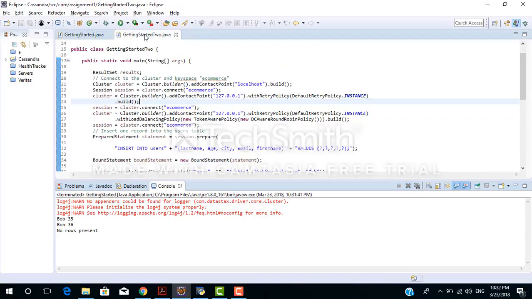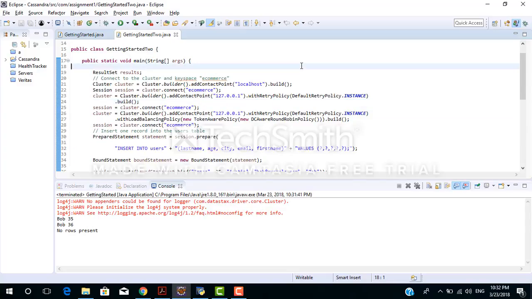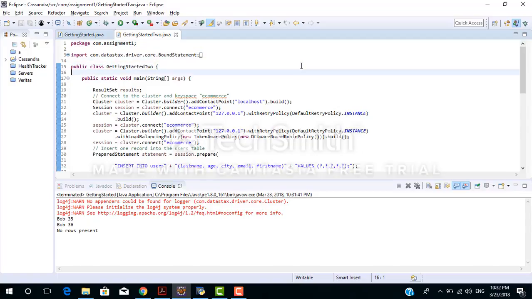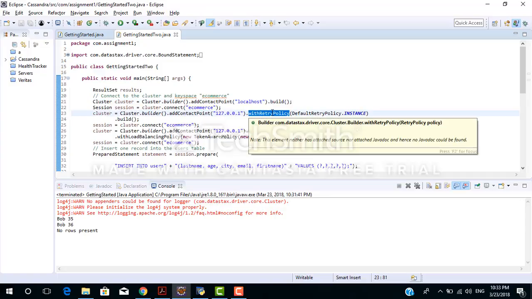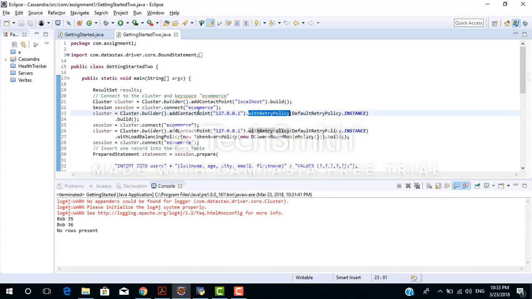Now we are doing a similar thing, but in this case we are using prepared statement and query builder functions that are present in the Java library. In this case, if there are multiple IPs, then there might be a case where there may be a failover. And as a defense mechanism, we use this retry policy, which uses the default behavior where the query would be retried after the timeout. So even if a node is offline and the query cannot be executed at this time, after some time that is already defined, that is the default retry policy, it will execute the query again.